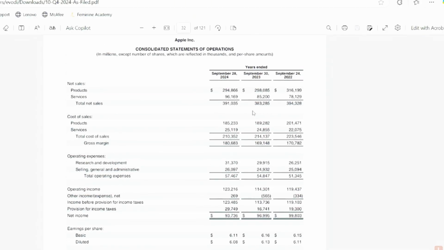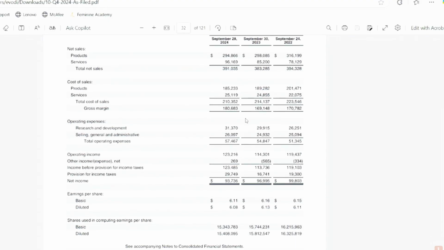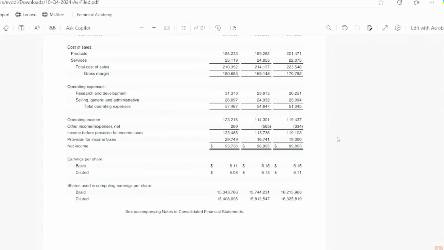So for example, as you can see, our revenue increased, which is good. And then when you go to the cost of sales, you can see that has also increased, which explains why our revenue has increased from prior year, because it might mean that we actually produced more products, new iPhones in this case. Same for operating expenses. If they are developing new products, they spend more money on research and development to enhance the iPhones in this case, and all the nice goodies that you guys will be using. So that is pretty standard.